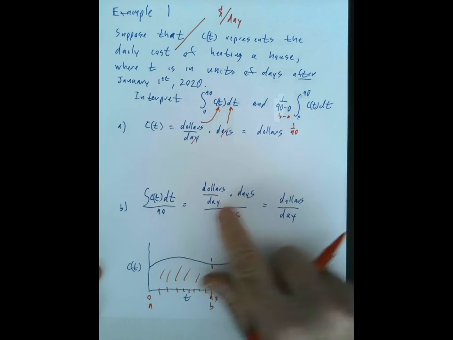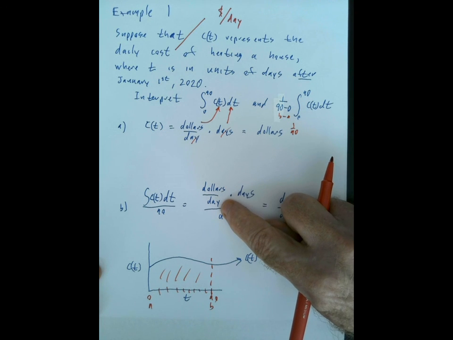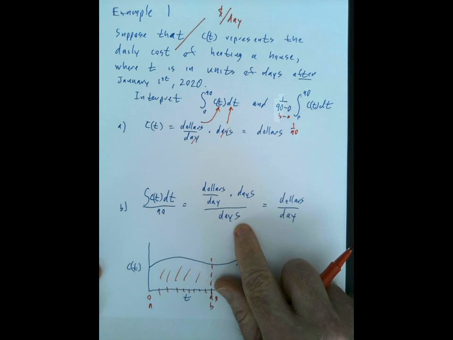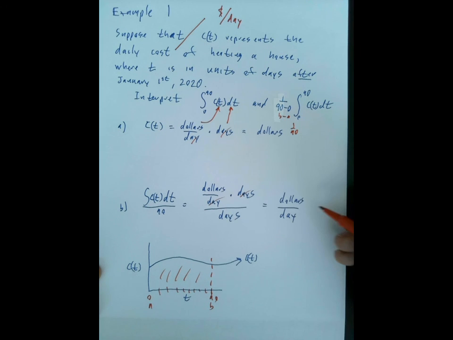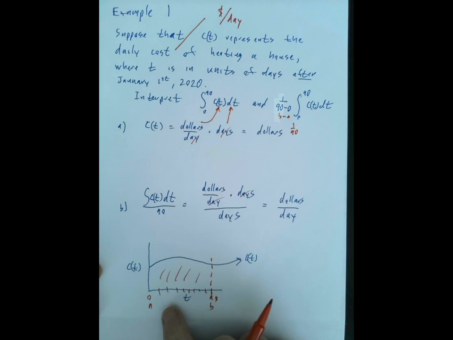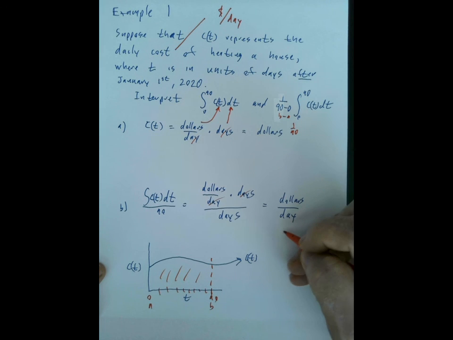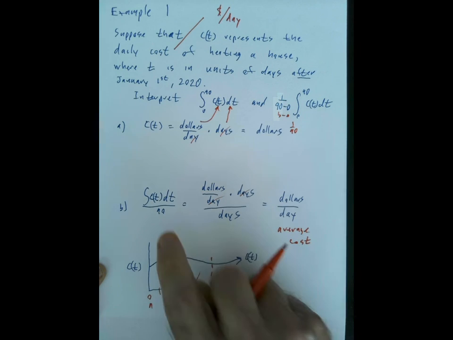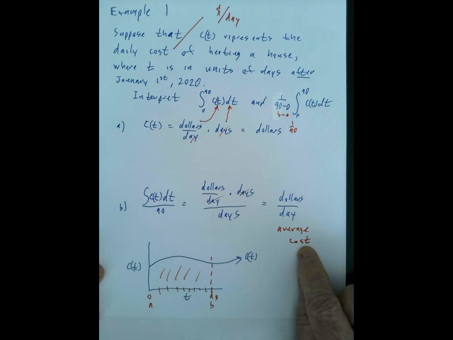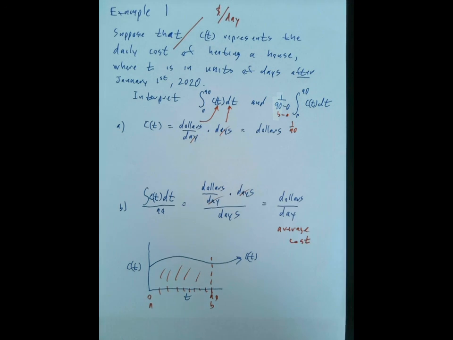So it's the integral units, which we just did, dollars per day, multiplied by dollars, divided by units of days, which is days, right? Those still cancel out. And what we get back again are dollars per day. But this is because we divided by 90, which is the number of days. This is not just any old dollars per day, but the average cost of dollars per day for that first 90 days.